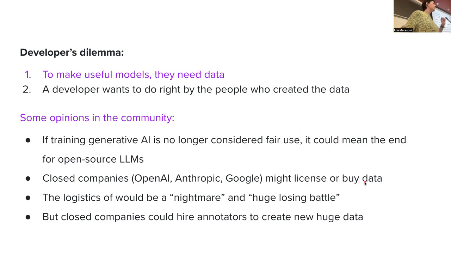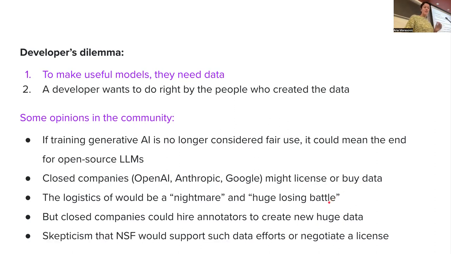Who doesn't have this money? We don't have this money. So that's an issue. My reaction to all of this is, why doesn't the National Science Foundation invest this money, to make people who care about open source create it? At some point in your career, some of you will become professors and you will know how much money NSF funds every year. So the idea of spending 20 million to create 1 trillion tokens won't seem crazy to you, because you know how much money goes to other things anyway. But there is a big skepticism that this would ever happen.